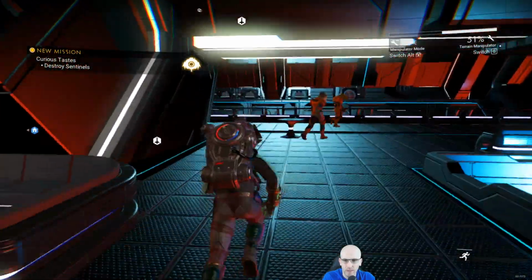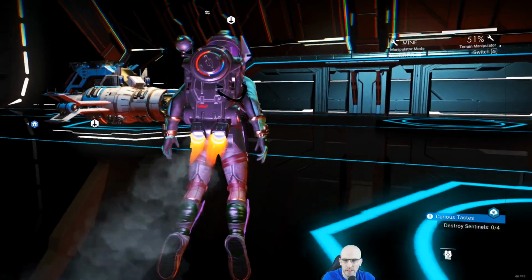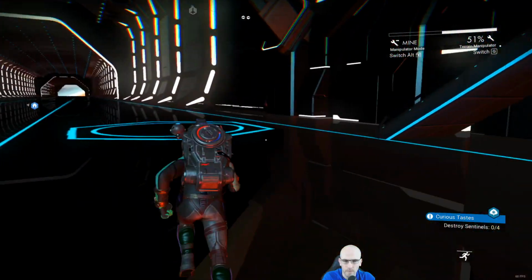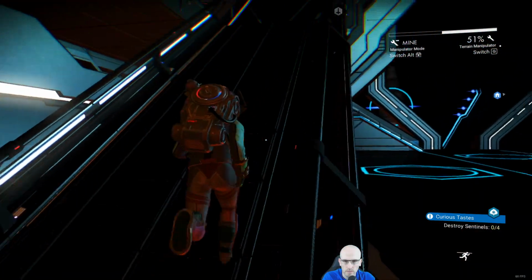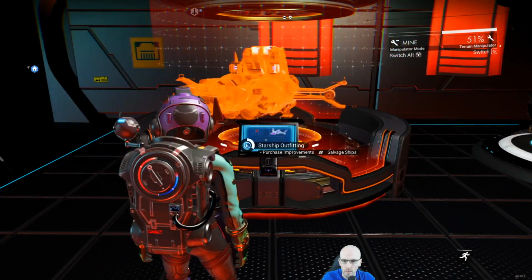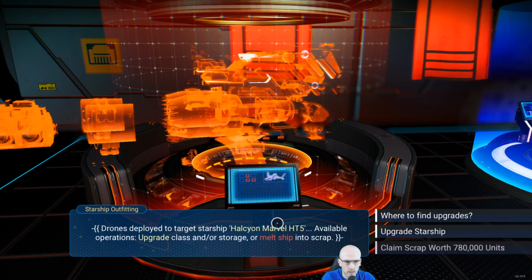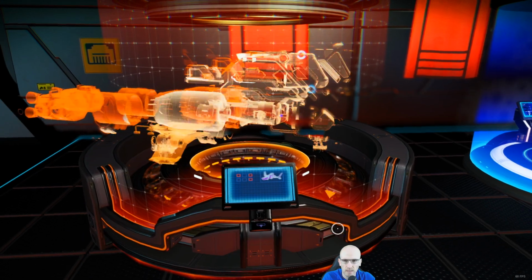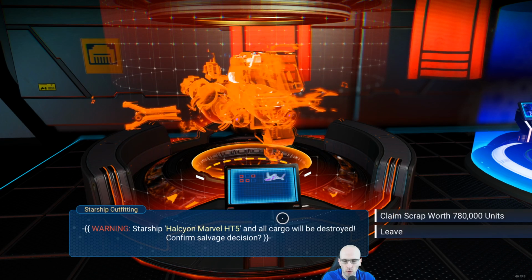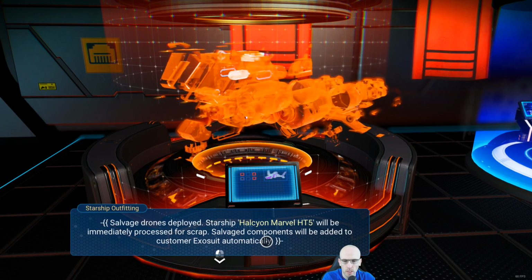So, the way this works, I think, is I just go and scrap this one and then it will summon my other ship. It's my local ship. Starship outfitting. Claim scrap with 70. Warning, Starship, Halcyon, Marvel HG5 and all cargo will be destroyed. Confirmed salvage decision. Salvage drones deployed.